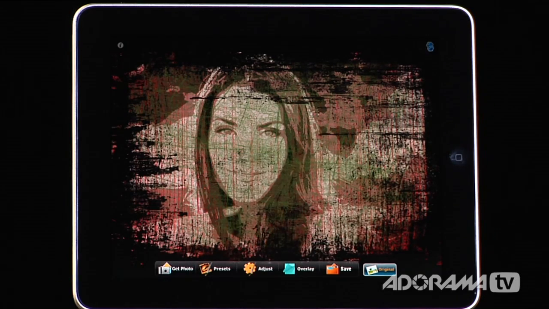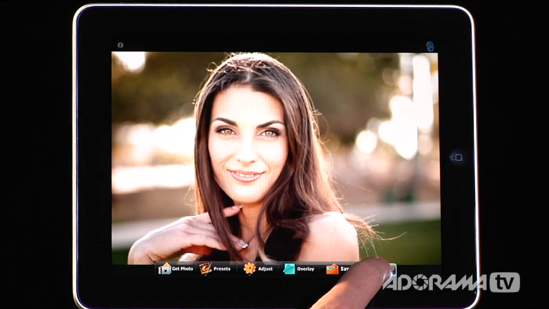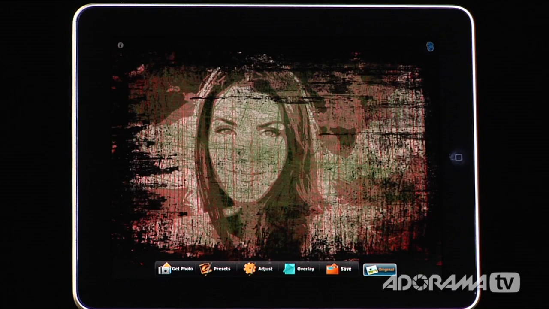Now once I'm done with that, then I can go in here and I can say, what was the original like? I can push and hold. You can see, oh, that's where I started and that's where I finished. Pretty dramatic change, so that's what that button does.